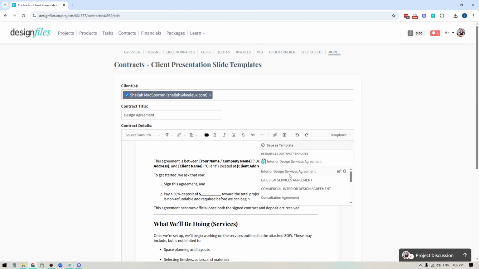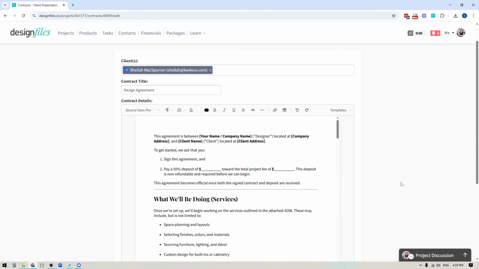So you don't have to open up our contract template each time and keep making adjustments to it. You can open it up once, make the adjustments that you need to make for your business. And if you have a standard contract that you want to use for all of your clients, go ahead and save that customized version as your own unique template that you can keep using for future client projects.